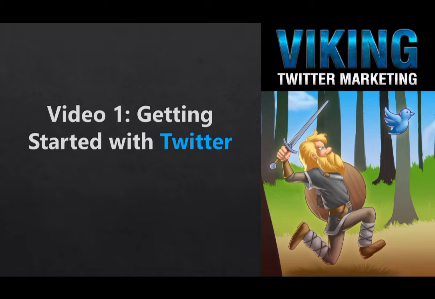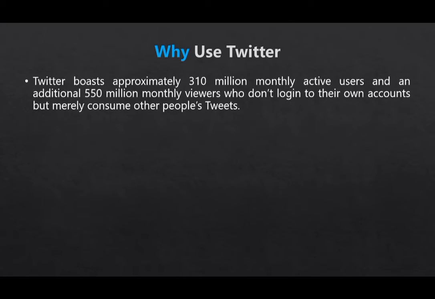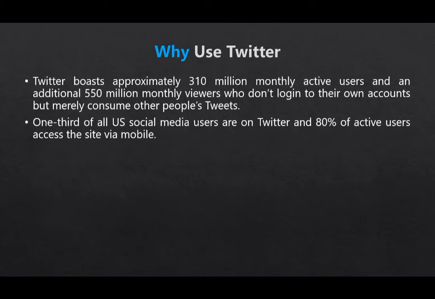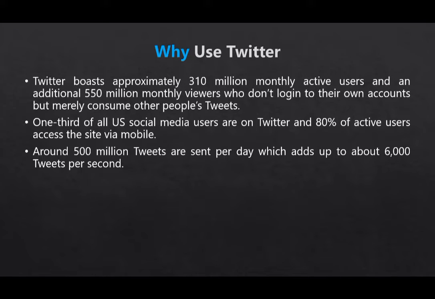So why use Twitter? Twitter is without question one of the most active, popular social platforms on the web. The platform has about 310 million monthly active users and an additional 550 million monthly viewers who don't log into their accounts, but merely consume other people's tweets. About 1/3 of all US social media users are on Twitter, and 80% of active users access the site via mobile. Somewhere around 500 million tweets are sent per day, which adds up to about 6,000 tweets per second.